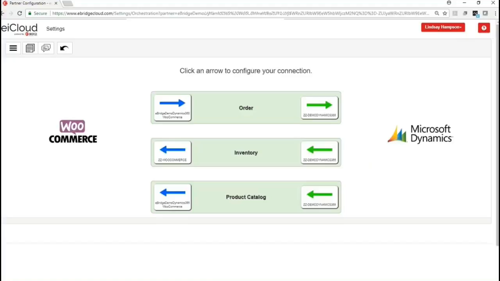So let's pretend I clicked on WooCommerce. I clicked on that little box there. It opened up WooCommerce, and now I can see all of the data flows or the workflows that we have automated through eBridge for our customers. So order information in real time flows back to Microsoft Dynamics ERP. Inventory updates through all of the channels that I sell in, that inventory will always be right. And also product catalog in this example.